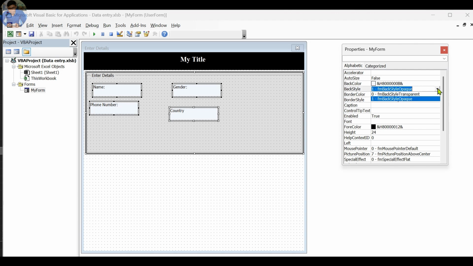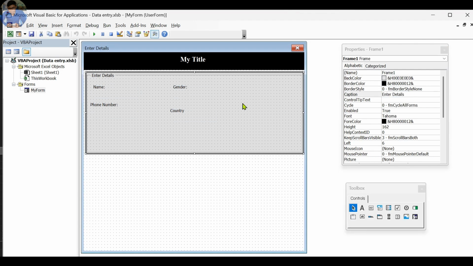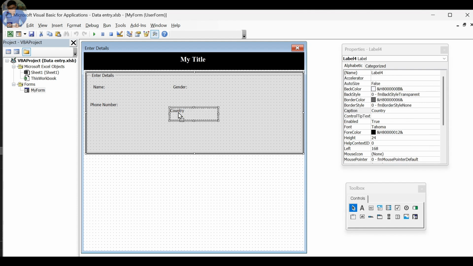Change the border style to transparent border style. Customize your labels.